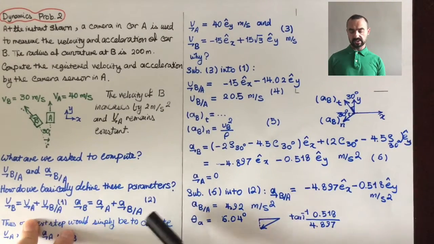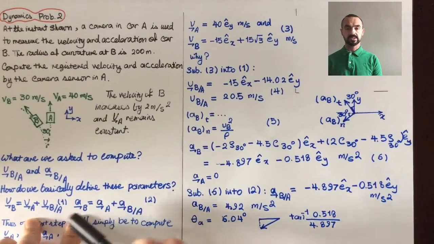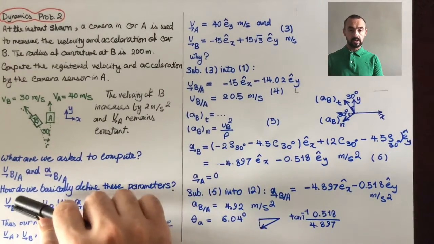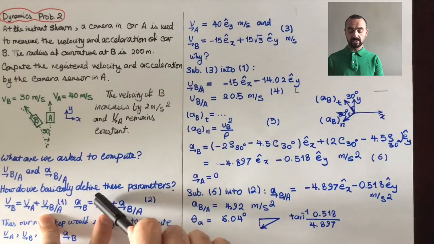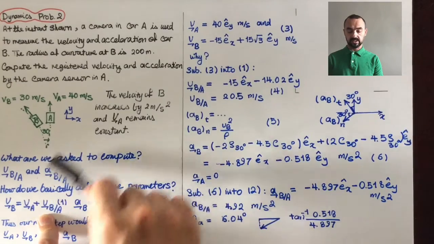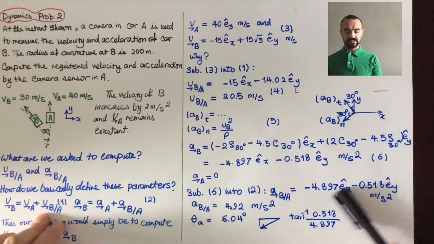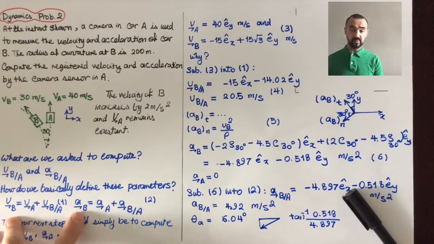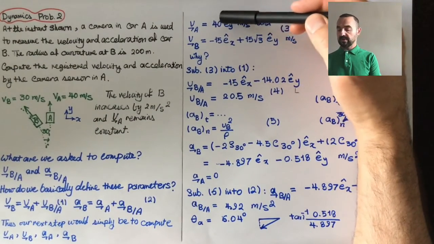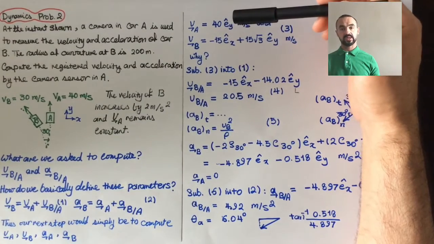So once you write down these two equations, because they contain the parameters you're looking for, right away you know that you know VA, and you know that you know AA, because this was 0, this is known, and VA is always along the y-axis. So you are looking for VB and AB. Let's look at VB first. First off, VA is 40 e-hat Y, and I'm using e-hat to indicate the unit vector.